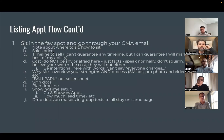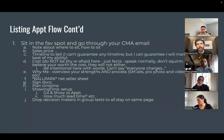Okay. So sales price, we go through that. If somebody wants to list significantly higher than I think, within reason, right? Like within 5, depending on the sales price, right? 10% could be huge on a big listing, but say 5-10% over. If it's within reason, then I'll say, hey, Joe, look, I get it. I'm at 500. You're at 525. I understand you want to be there. And ultimately this is your home. I'm willing to list it at 525, but I just want to agree in advance that if there's no good activity within the first 2 weeks of being on market, we're going to talk about a price reduction to 500 then.